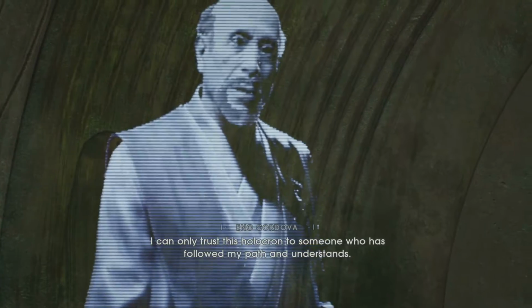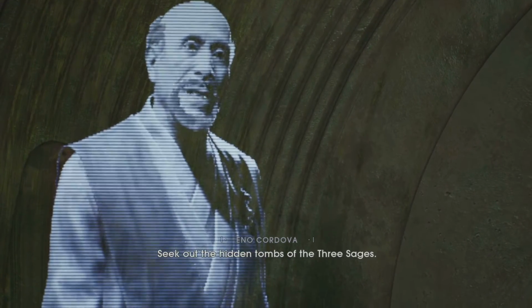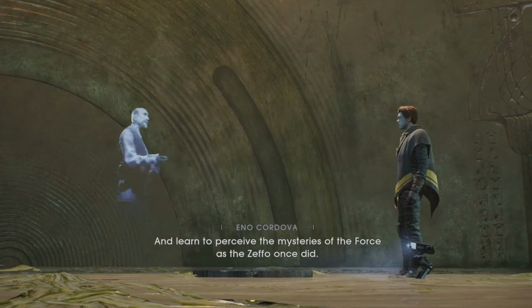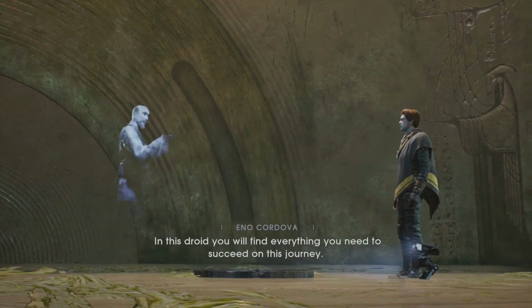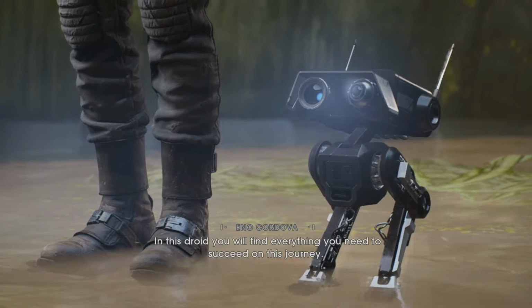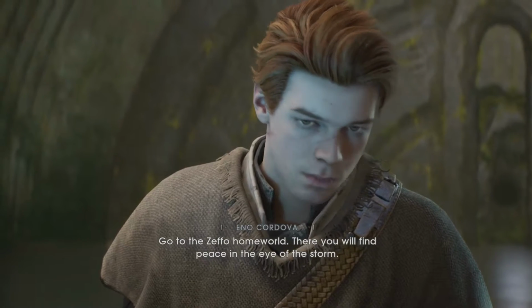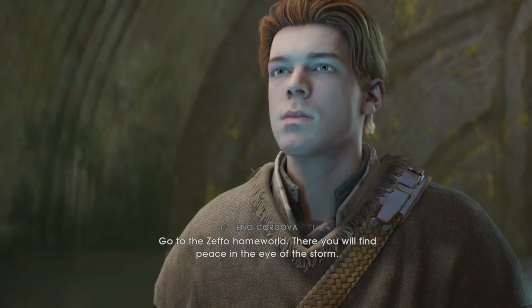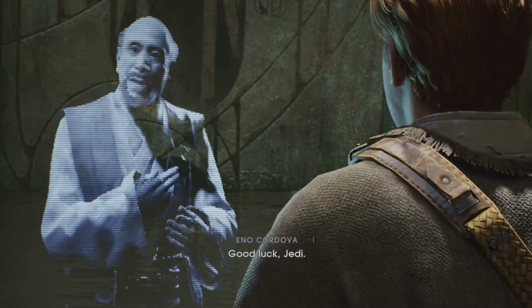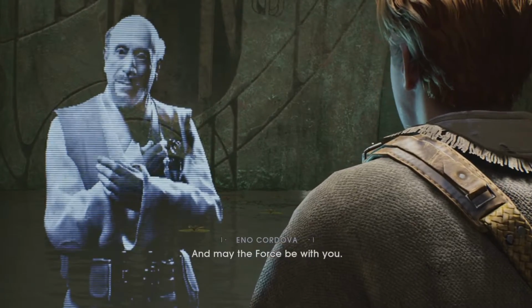I can only trust this holocron to someone who has followed my path and understands. Seek out the hidden tombs of the three sages and learn to perceive the mysteries of the Force as the Zephyr once did. In this droid, you will find everything you need to succeed on this journey. Go to the Zephyr homeworld. There, you will find peace in the eye of the storm. Good luck, Jedi. And may the Force be with you.